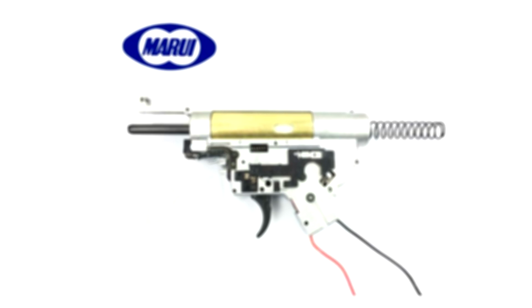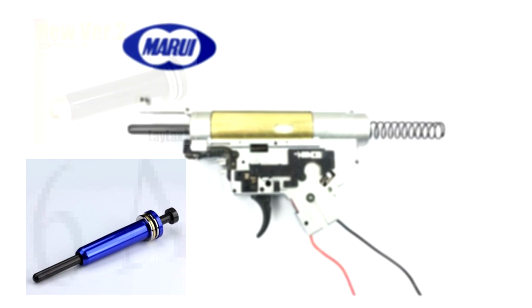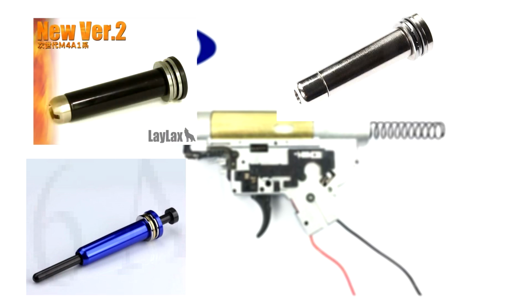Up next we have the spring guide. The stock spring guide is plastic. We upgraded to the Magic Box metal spring guide that also has ball bearings. Your alternatives are the Prometheus spring guide and the Lonex, which all have ball bearings.